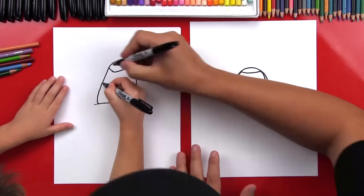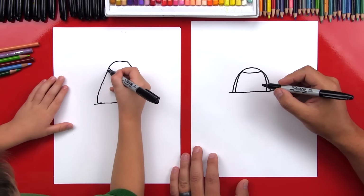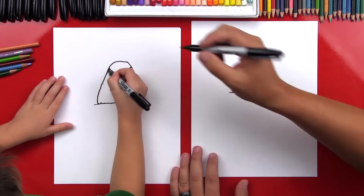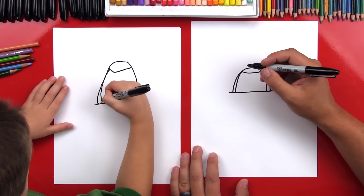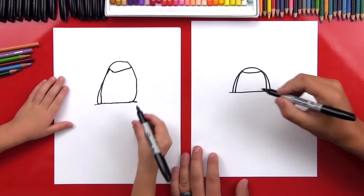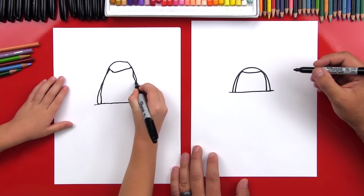Right here? So we'll start right here and then go down to here. Yeah, that's a good spot, right there. And then down to that point. Good. And then we're going to draw another one on this side, coming down to here. Perfect.